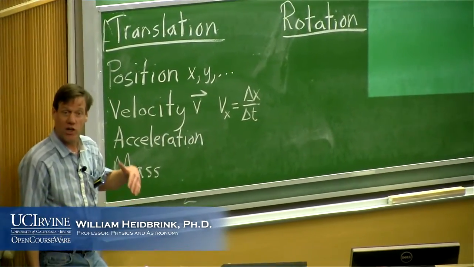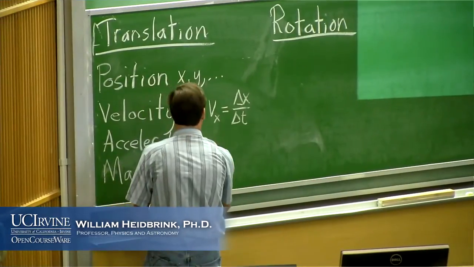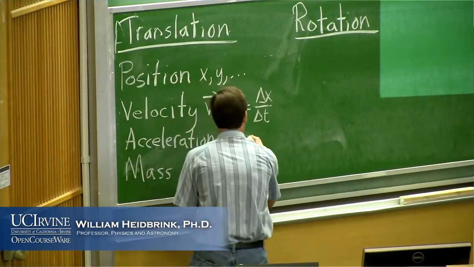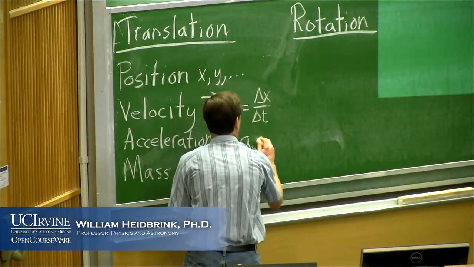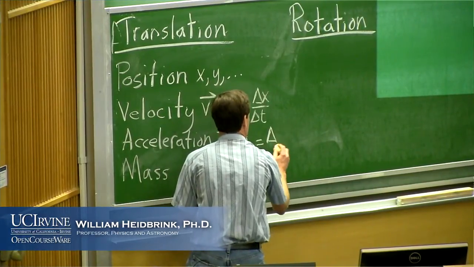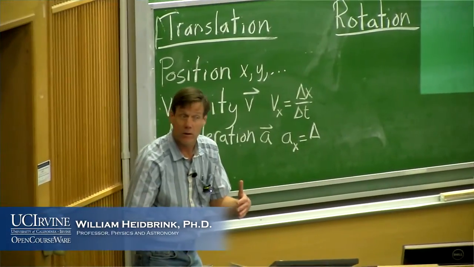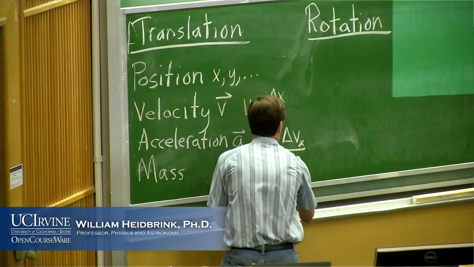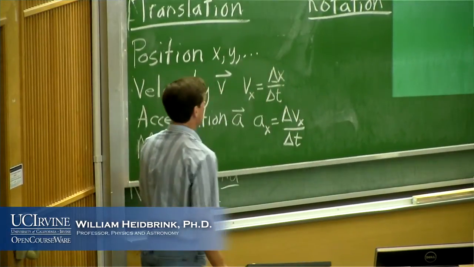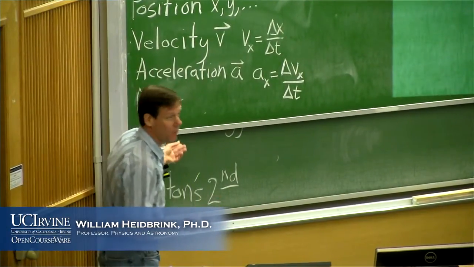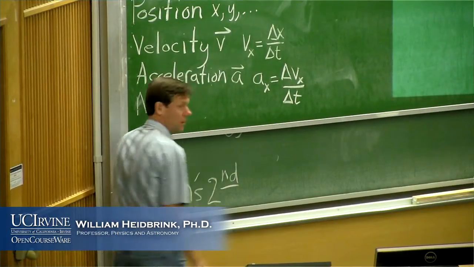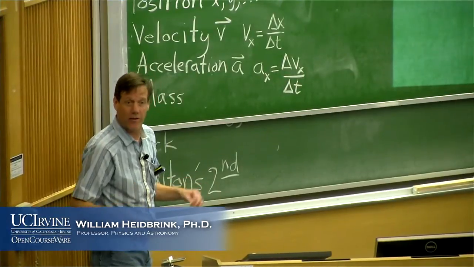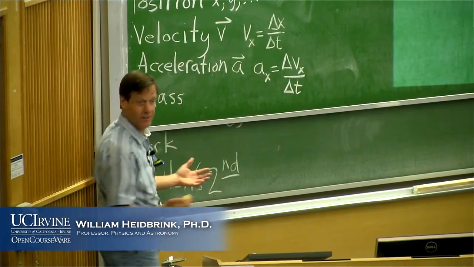Acceleration, the symbol for acceleration is A. It's also a vector quantity because it can be in different directions. A component of acceleration in a particular direction is the change in what? Change in velocity in that direction with respect to time. Then we have mass. That one's easy. The symbol for mass is, you've got to play with me. Sorry, learning is a participatory sport. Mass is m.